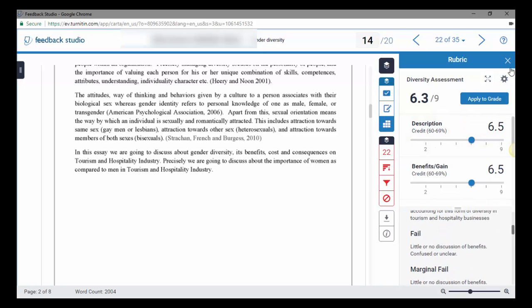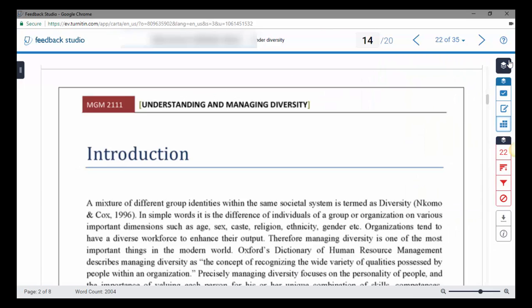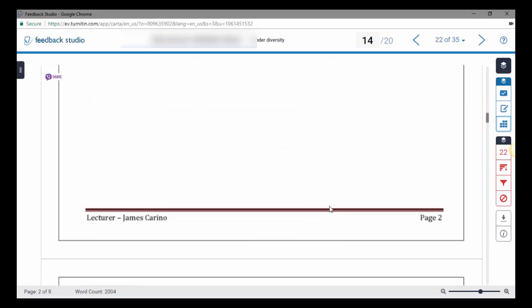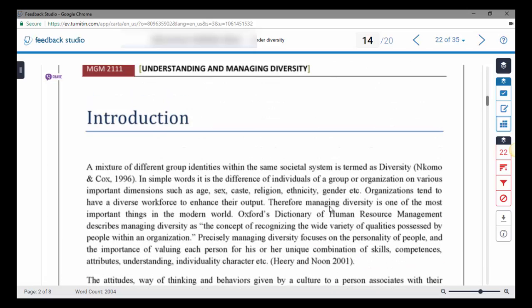And that's basically all there is to it. To actually set up the rubrics is a more complicated process, and we will work with you to set those up if that's required. Otherwise, the rubrics will be sitting there ready to go.